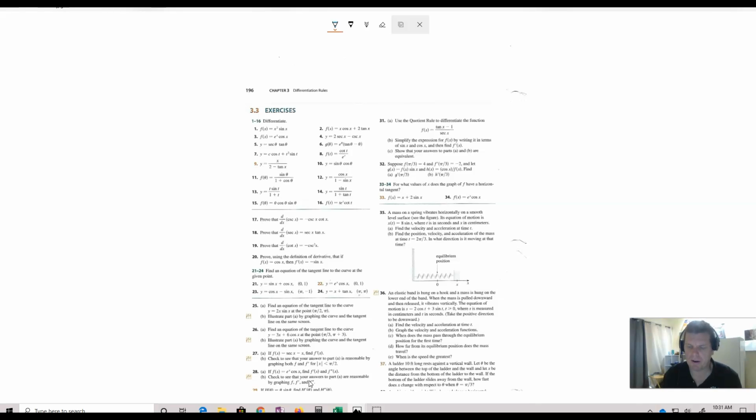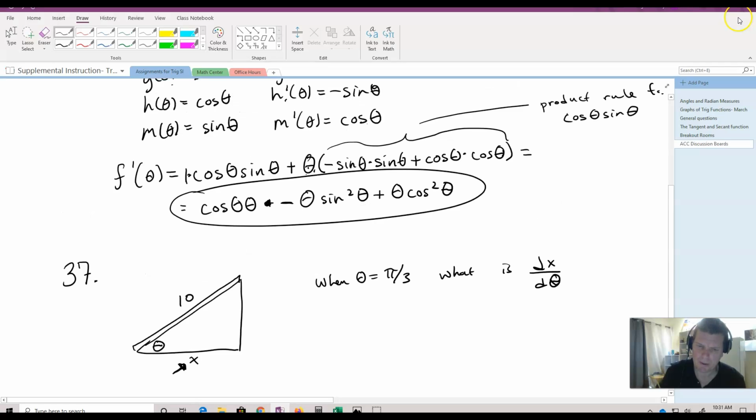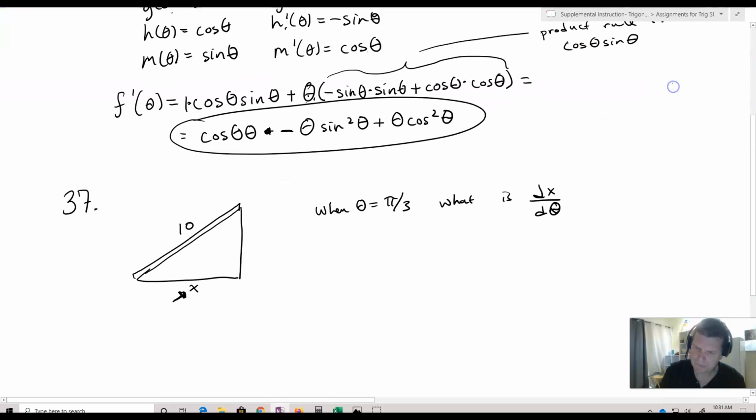The top of the ladder on the wall. Golly, love it. Who would ever think the other way around, right? It's actually not that. I went back and reread it. So here's theta. There's theta. And so we got theta x, right? That's actually where theta is going to be.